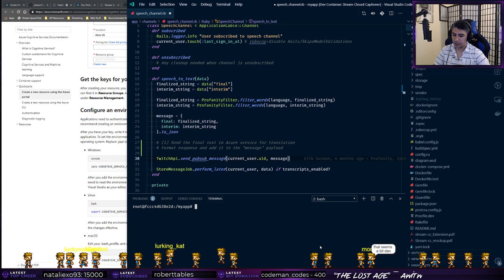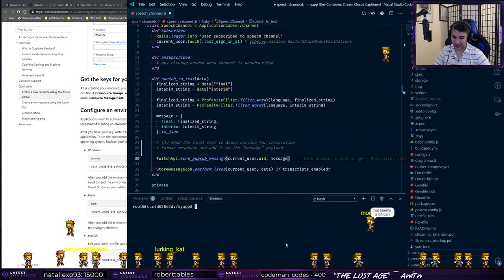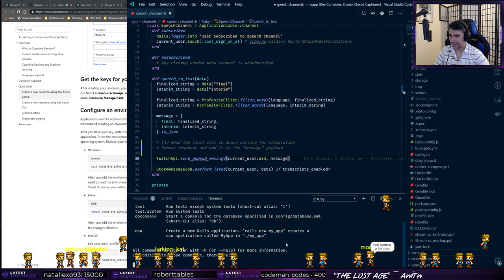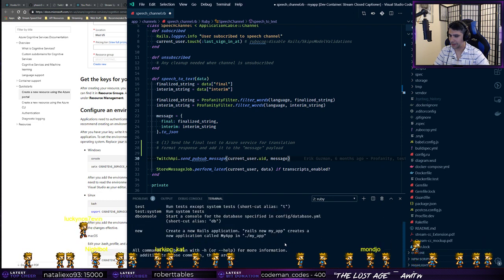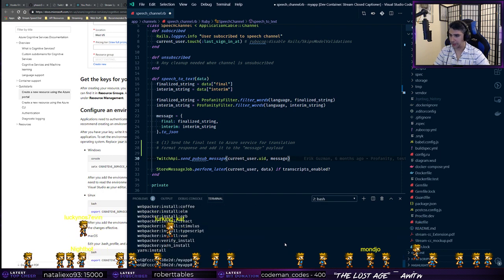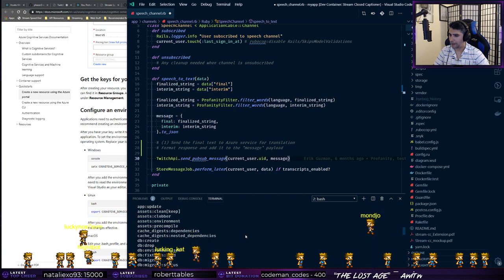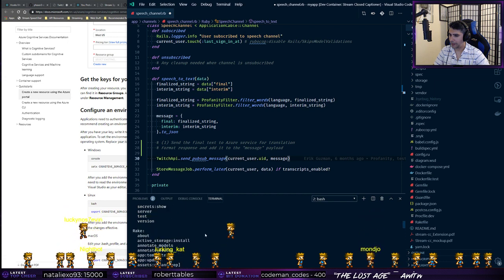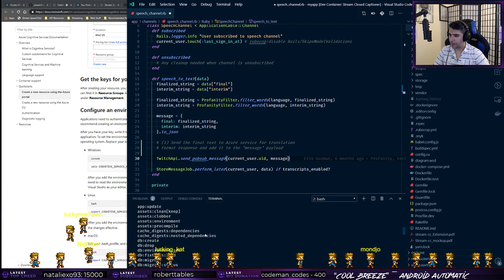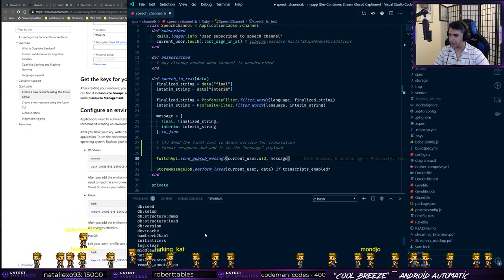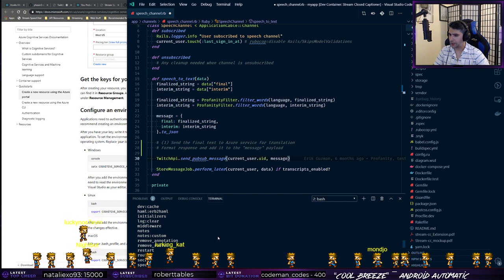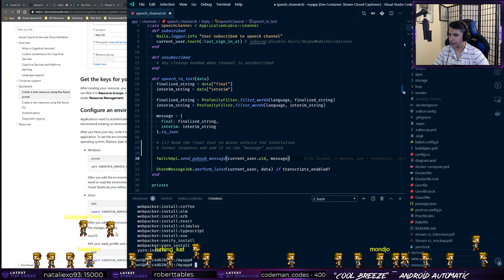So, got to remember how to do that first. Where are the additional commands? Okay. I forget what the command is. I'm trying to see notes, custom, Webpacker.